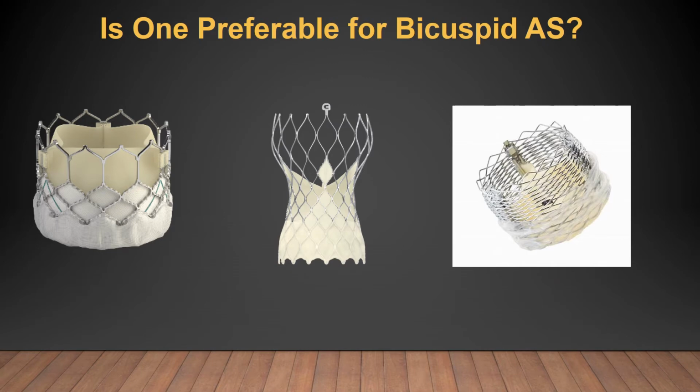So, is one preferable for bicuspid aortic stenosis? I don't think so as of right now. One may be better versus the other depending on the pathology we were talking about, whether it's a tube style, funnel shaped, reverse funnel shaped or flare shaped. This might change depending on the severity of calcification and the size of the native annulus or the intercommissural dimension. We may choose to use one percutaneous heart valve versus the other.